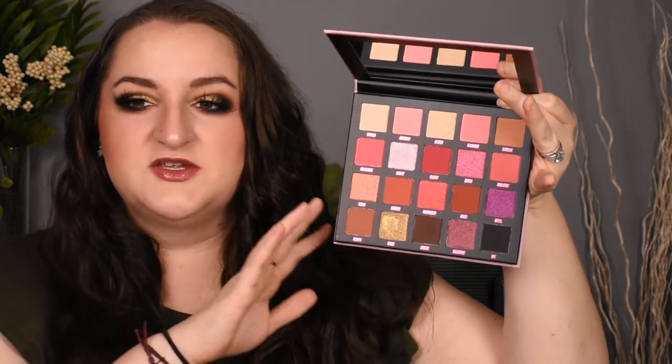Let's start with the palette. So this is the Beauty Bay New Romantic palette. I believe it's about $20 by the time you get it shipped. I think it's $15 American, and then the shipping is about $5.